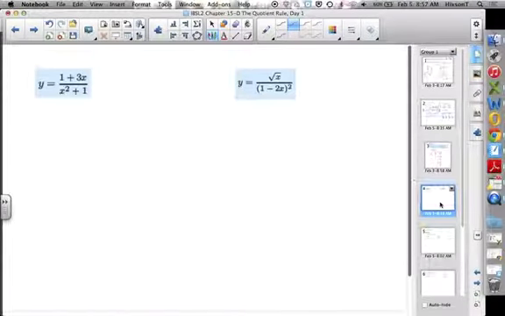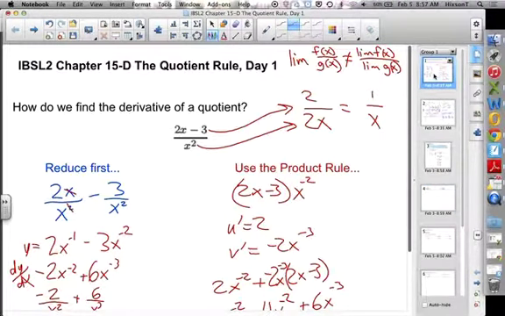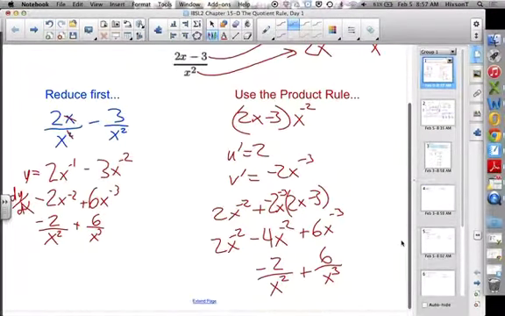Alright, let's take a look at a couple of others here. Mr. Gibson, sorry, I promise we didn't give much of that one. When we did that problem the first time, not using the quotient rule, we kept going after we got -2 over x squared. Does that mean you'd have to do that when you're using the quotient rule also?